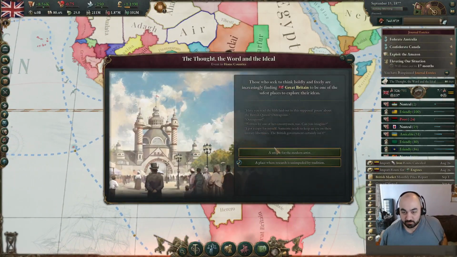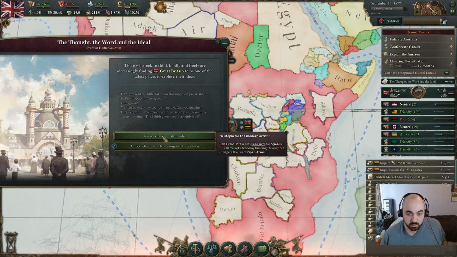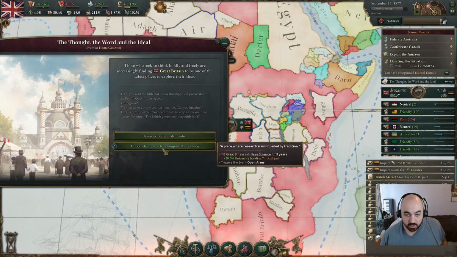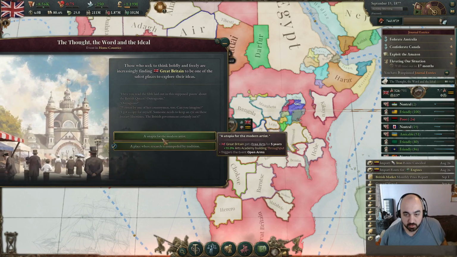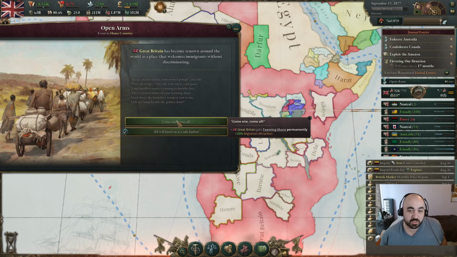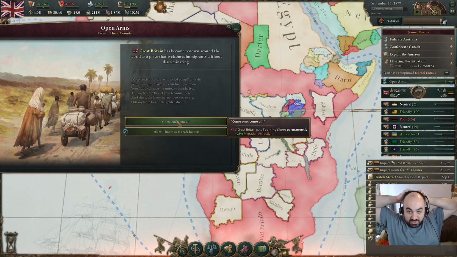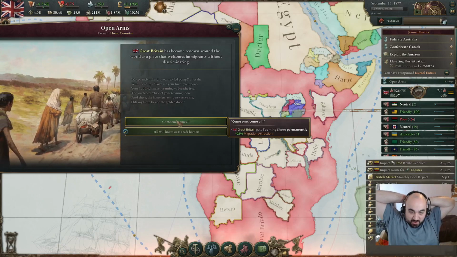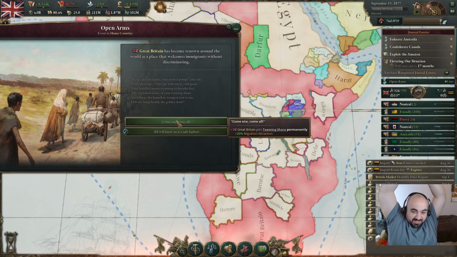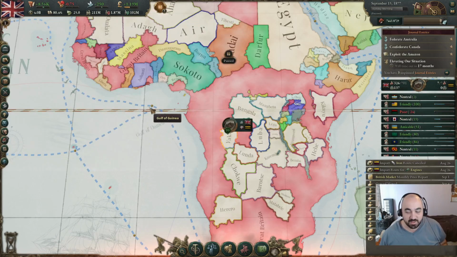Okay, we get this. The thought, the word, and the ideal. We can get Arts Academy throughput or University throughput, and it triggers open arms. We get open arms. And this event is really strong. It happens in the home countries. You get teeming shores permanently with 25% migration attraction. Nuts. I don't know why you would ever pick this over that. We get it.